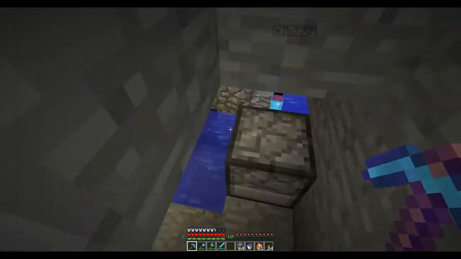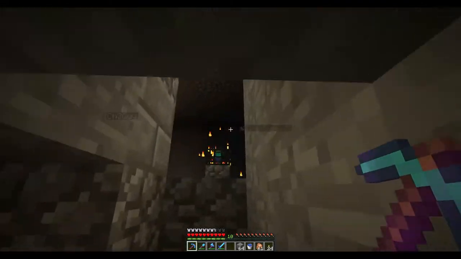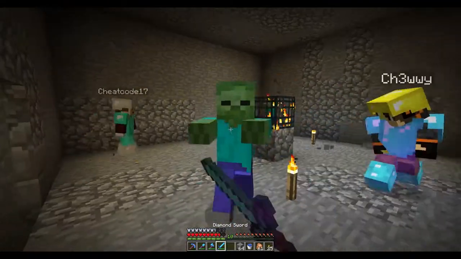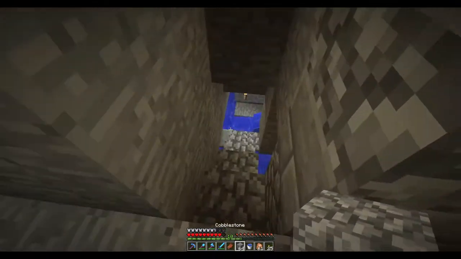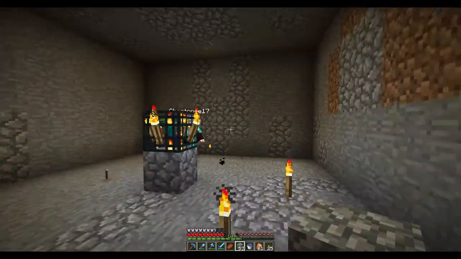You just kept walking on. I went up here. You were right there and you just walked past me. I didn't even notice. What are you doing? This. Light this up again. Okay, right. So, let's block this up. Okay. Now we're all alone with the spawner.